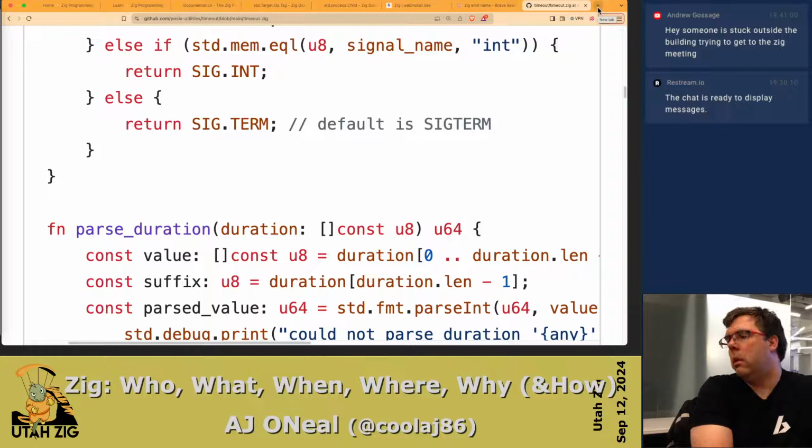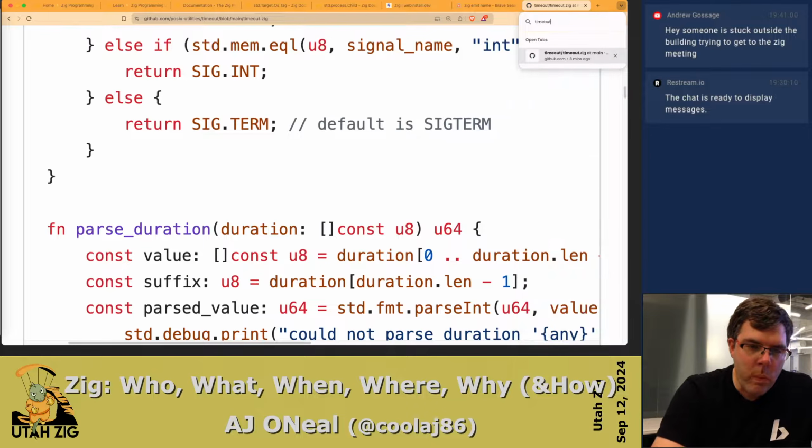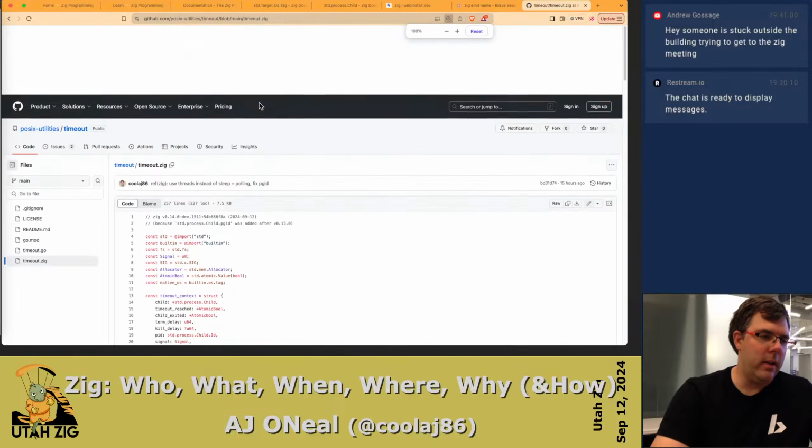Well, it didn't, at least not on Mac. But it did exist in Linux. It was already a draft spec. But anyway, timeout lets you kill a program that's been running too long. So you do timeout and then give it the duration and then the kill duration, and then I'll just bring it up. I didn't already have it up here. Let me just bring that back up. Oh, it's right here. Duh. You're in it. It's the one I'm in.